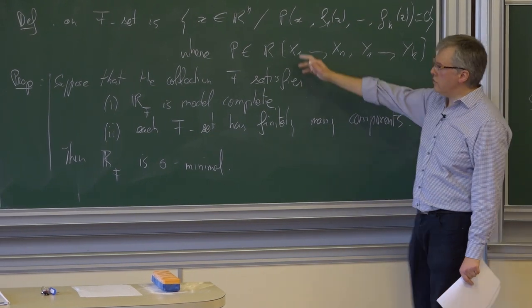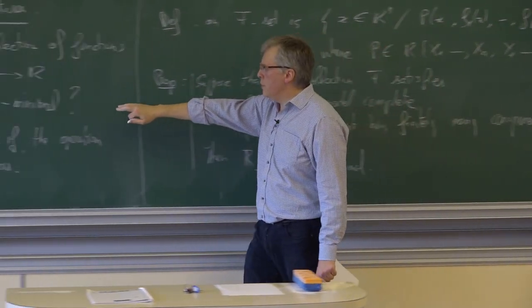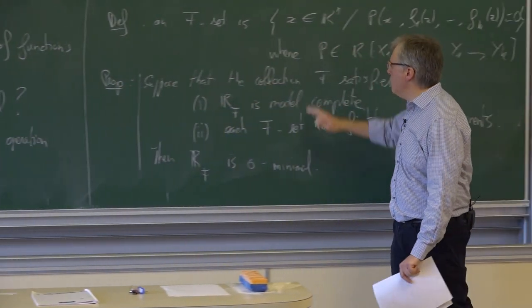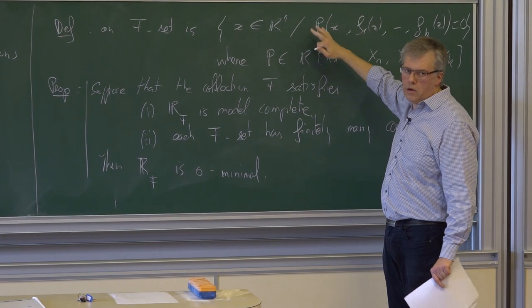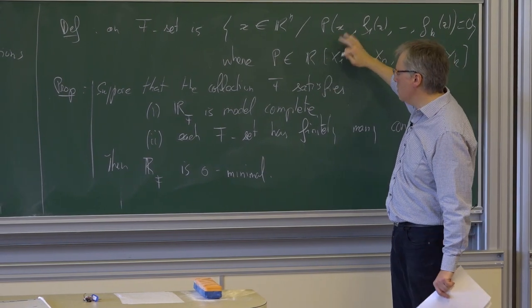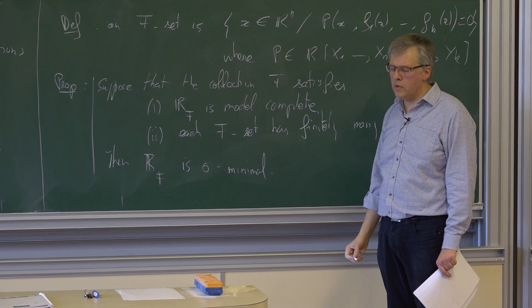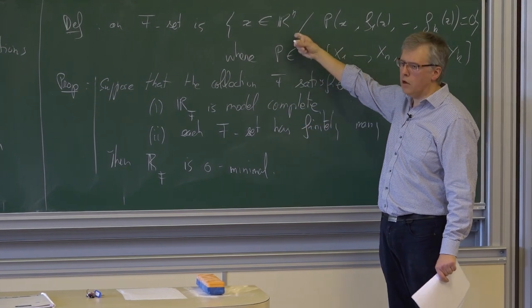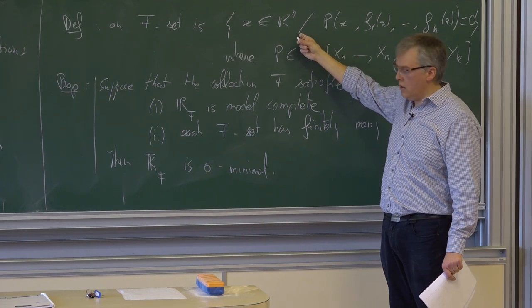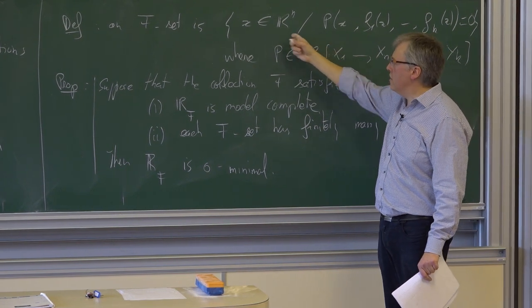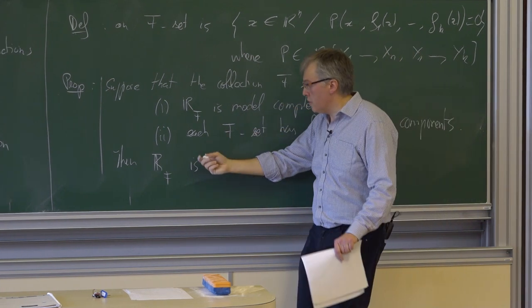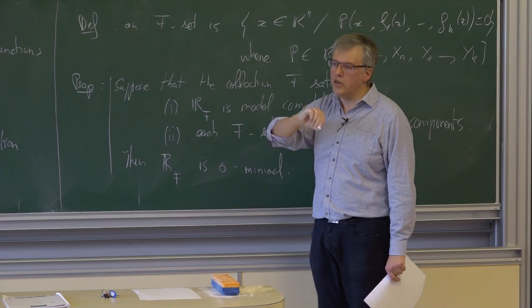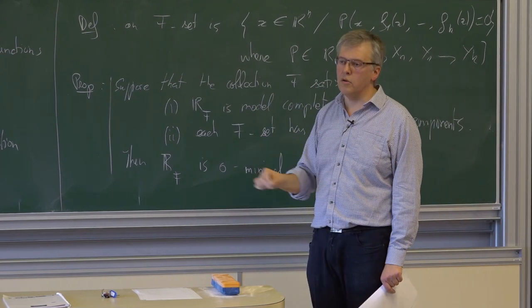Okay, so if you have these strong properties, so that you do not have to use taking complements, and if those very peculiar sets are connected, with finitely many components, then your structure is o-minimal. In fact, what you prove here is that any definable set is a projection of an F set. So in particular, if the F set has finitely many connected components, then its projection also has finitely many connected components. And so in particular, in dimension one, you have only finitely many connected components, and so you're done.